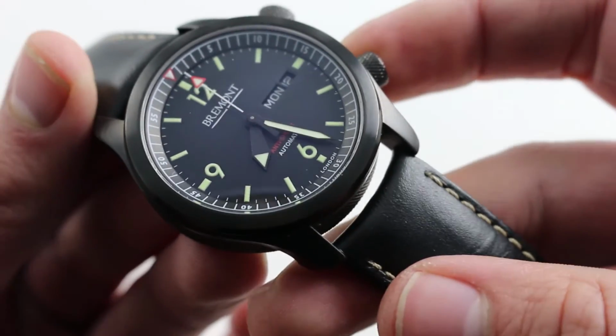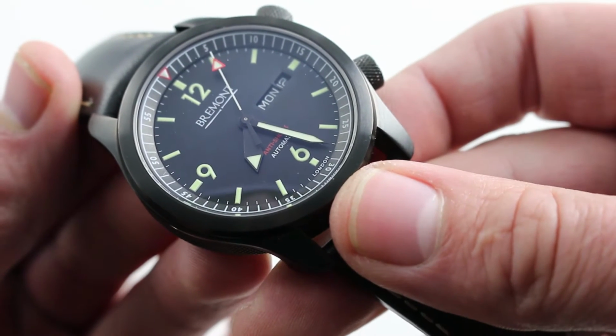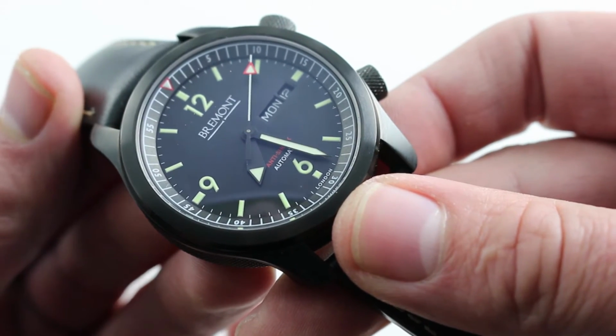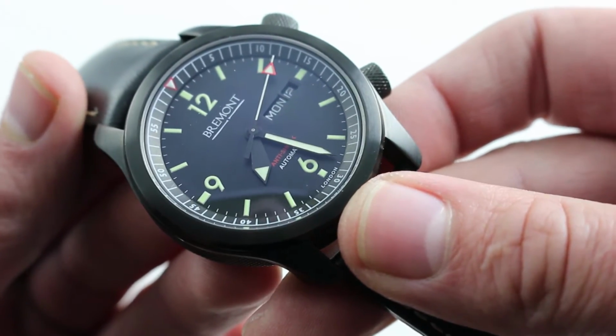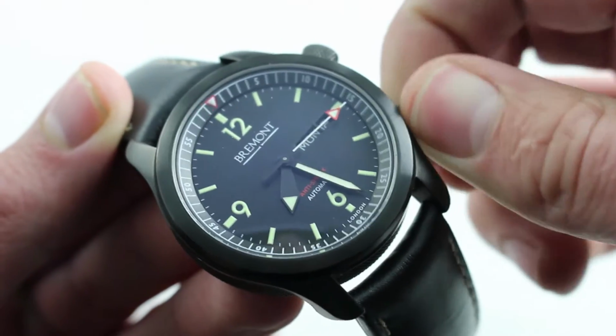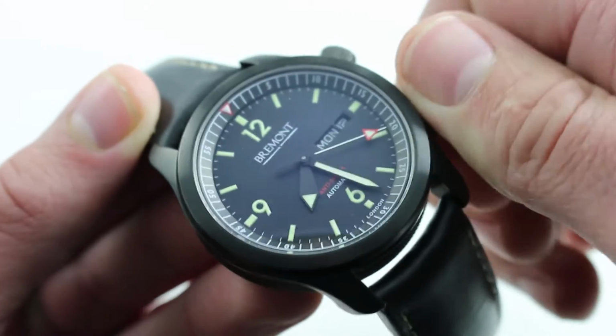You'll also note that the dial is pretty basic. It's exactly what you'd expect of an aviation-themed timepiece. You have indices, you have numerals, you have a date, and then you have a marquee, and that's about it. Now, you use the crown at 4 o'clock to rotate the bezel. It is bidirectional rotating in aviation style.